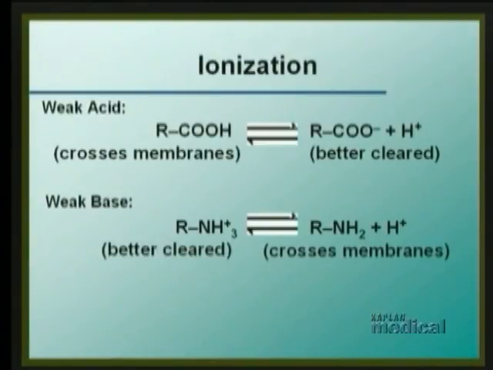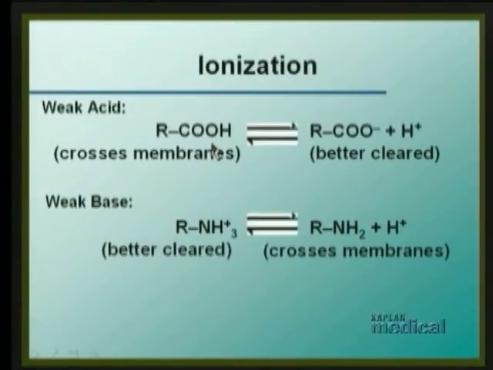If we first work with weak acid, you see that weak acids have two types of structures. The first one to the left is R, whatever that might be, COOH. Notice, when you write it COOH, there are no pluses, no minuses. This is the unionized form of that drug, and it can cross membrane. It is more lipid soluble. But that unionized form is in equilibrium to the right with RCOO minus. Minus means it's ionized, it has a charge, and therefore it would be better cleared. It's the form that we would eliminate.